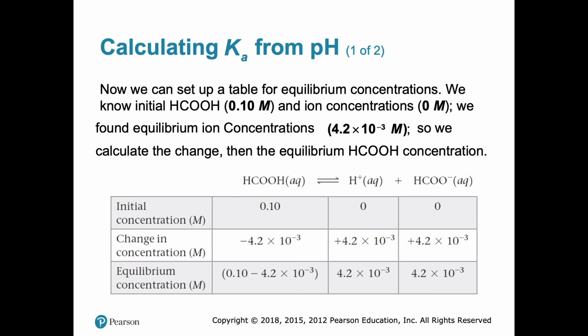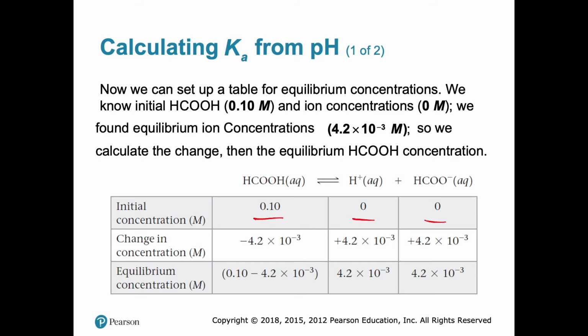And then we find the equilibrium concentrations by plugging in that number that we found just in the previous slide, so that we can figure out what the equilibrium concentration is, okay? Notice here is the equation that I wrote out for you just a second ago: formic acid becomes hydronium ion, or protons, plus the formate ion. So in the table, we start out with the initial being 0.1 because that was given in the problem. And of course, this is initial, so there should be 0 H3O plus and 0 formate ion.